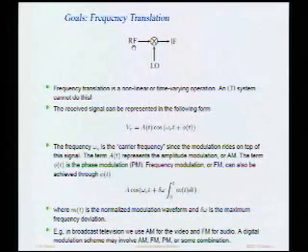Some terminology, usually for a down conversion system, down conversion meaning we're going down in frequency, like in a receiver, we have an input RF frequency, and generally we have an IF frequency or intermediate frequency which is lower. And in order to generate that lower frequency, we use what's called the local oscillator, or the LO frequency.